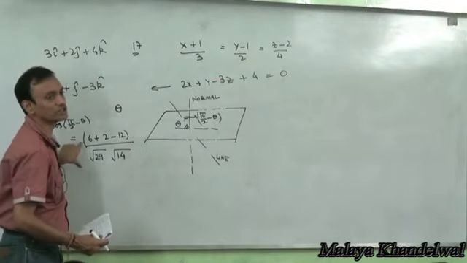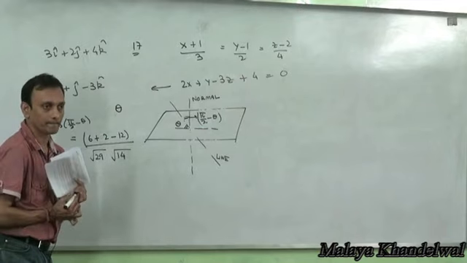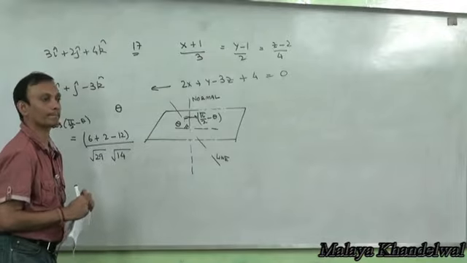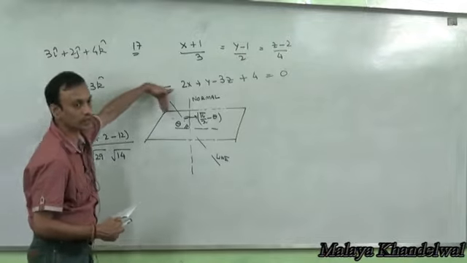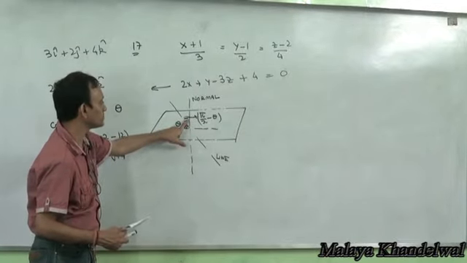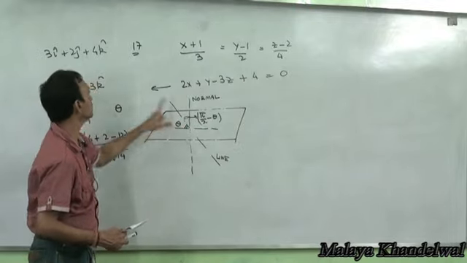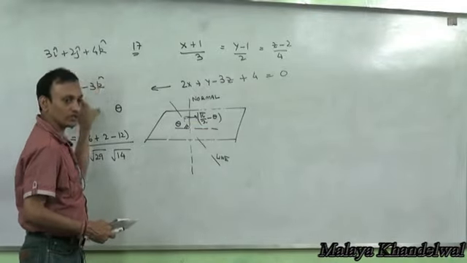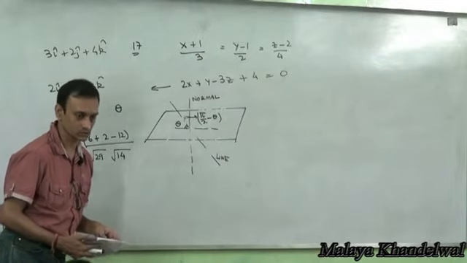So sin theta is known, theta would be sin inverse of this, etc. Clear? Theta is the angle with the plane, so the angle with the normal is 90 minus theta. And cos of this angle is this dot this, divided by magnitude of this into magnitude of this. That's the cosine of the angle between these two, that is cos(90 minus theta), etc. Clear?